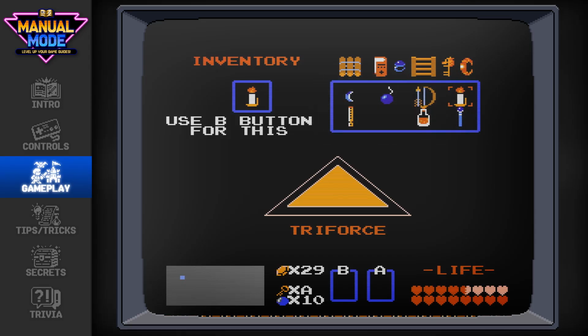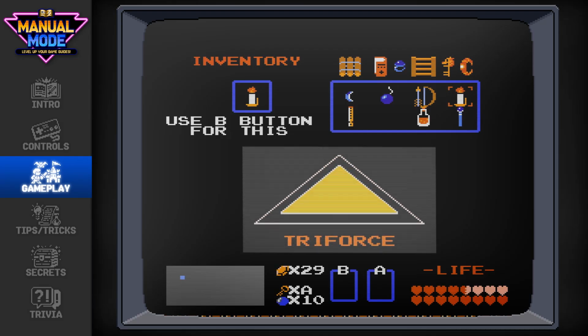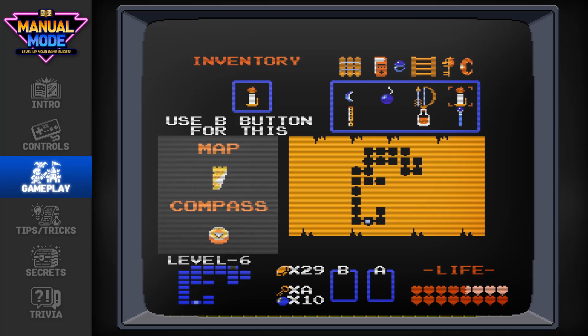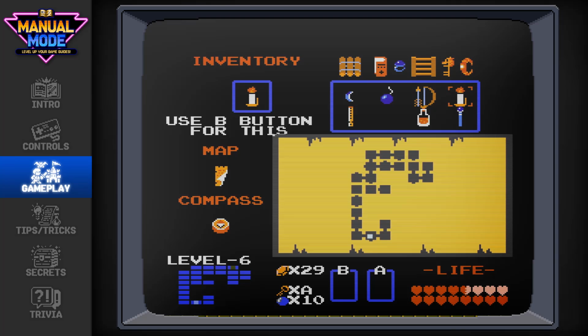As you explore the overworld, this subscreen also tracks your progress in obtaining the Triforce of Wisdom fragments. It's like watching your adventure unfold piece by piece. Inside dungeons, the subscreen shows both the dungeon map and compass if you found them. The subscreen map reveals the layout of the dungeon as a collection of rooms and their exits for those which you visited. Link's current position is indicated with a light blue square.